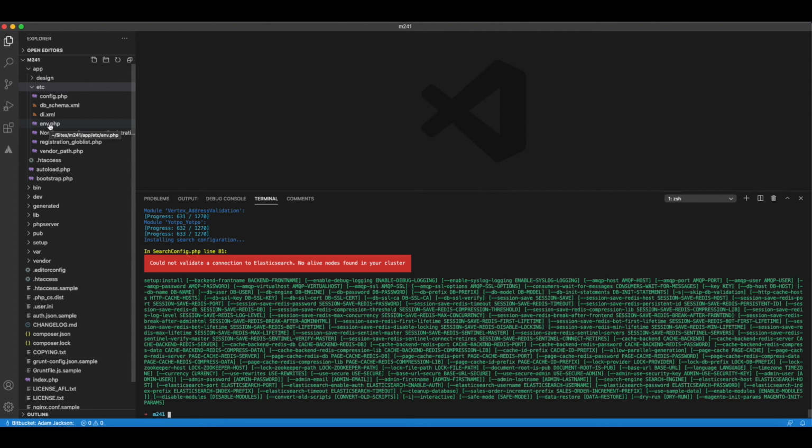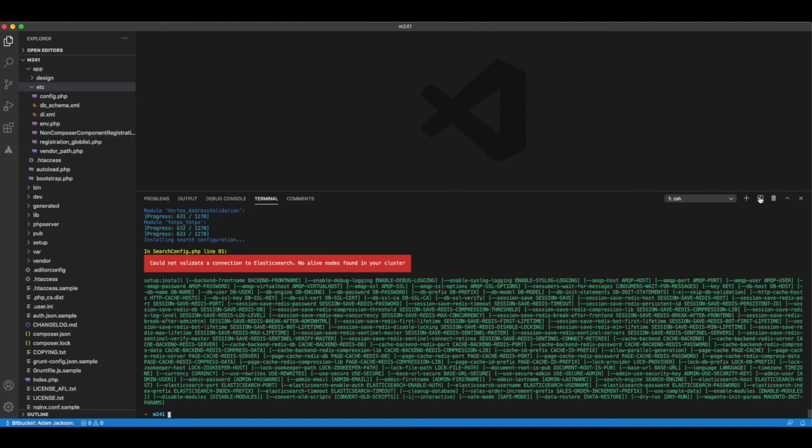Look, there we go. So this is a little treat that Magento have decided to force upon us, and no doubt it's for a good reason. It now not only recommends using Elasticsearch, but from 2.4.0 it's mandatory, right? So you've got to have it installed. Now I'll probably do a separate video on how to install it, but if you have got it installed, you've essentially just got to have it running.